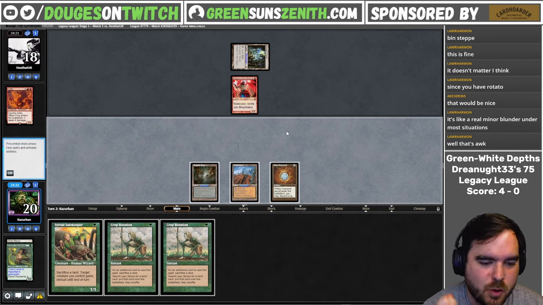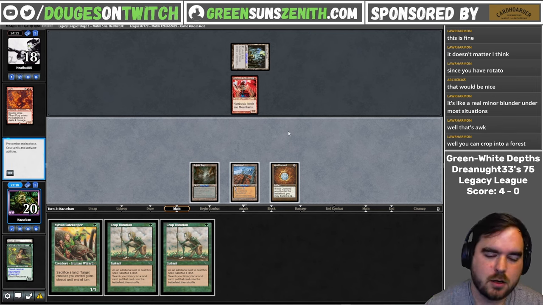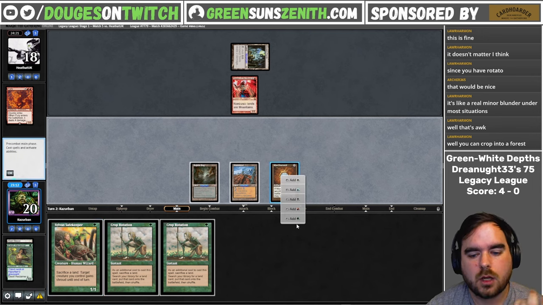I think just from a turns perspective, we probably just want to hold the Crop up here for a basic. I guess we could also just turn the Bojuka Bog into a basic, right? Play Safekeeper. I don't mind that.